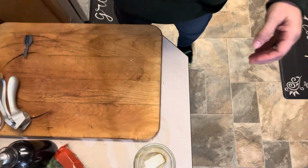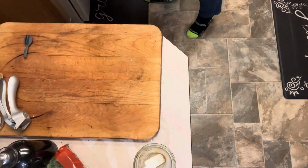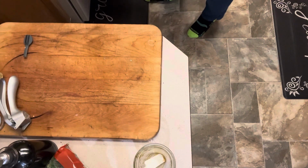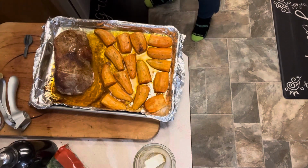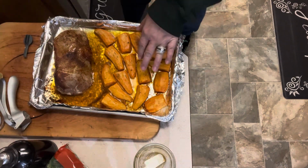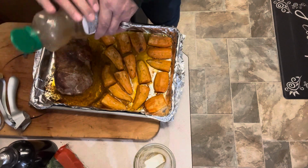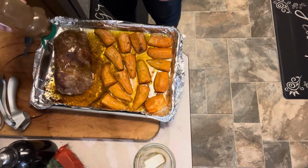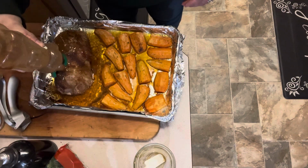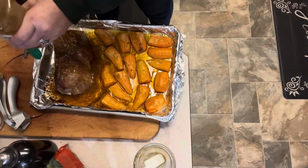All right, I'm gonna pull my pork out and get this on there. Our sweet potatoes are soaking up all of this juice, which is just gonna give them really good flavor. So I'm just gonna use this bottle. Just kind of squirt this down over the top of this pork. That honey's gonna caramelize on here.